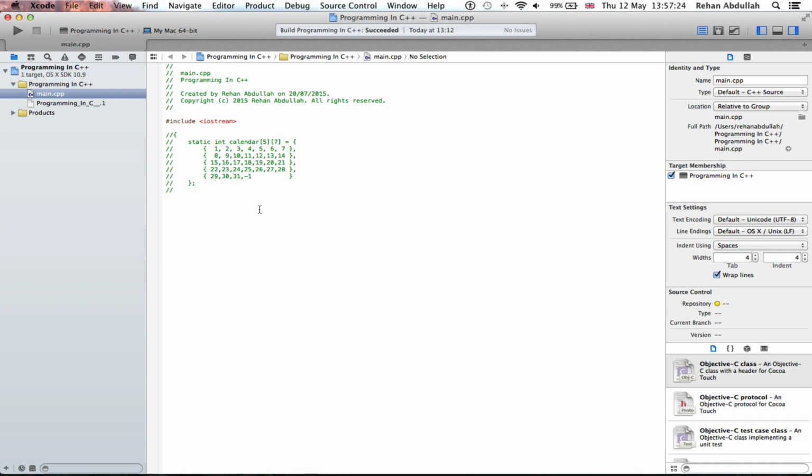In this tutorial, it's all about iterating with a returned pointer. In the previous tutorial, we looked at pointer arguments to multiple dimension arrays, whereas in this tutorial, we will be able to have access to the calendar, and then it'll say week 1 to 5, pick a week, and then pick a date, and then it'll print out all the numbers from that day on. So without further ado, let's start the video.